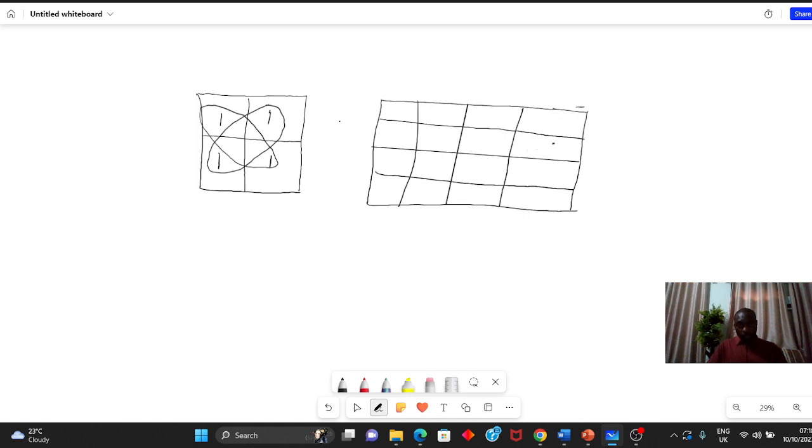So let's assume we have 1 at this instance. We have 1 this way, and we have 1 this way. We have 1 this way. So in an attempt to look at the largest possible group of 1, this can be grouped, right?